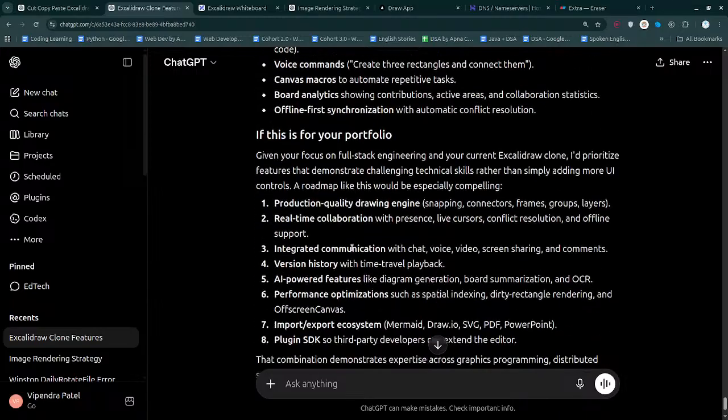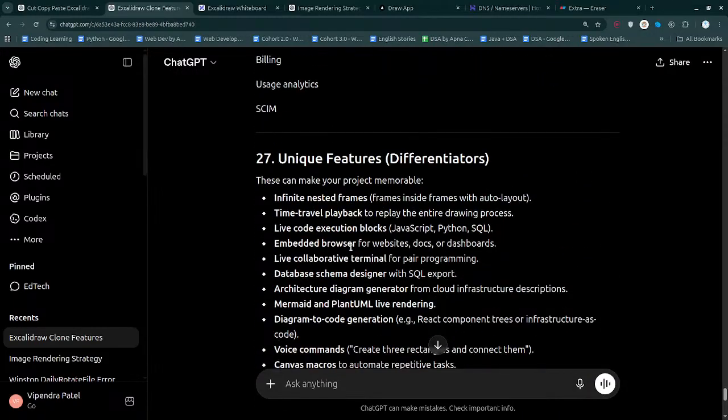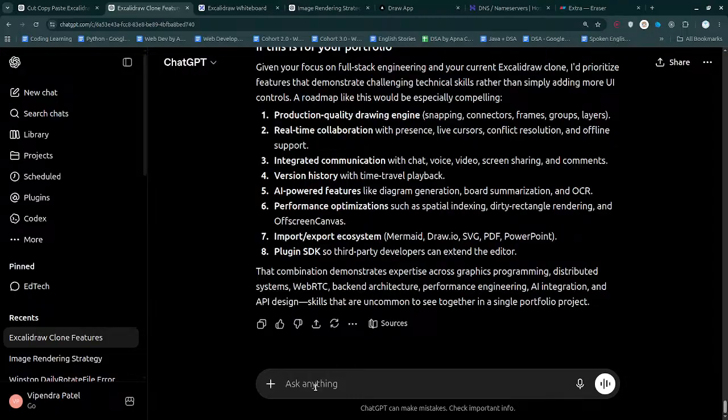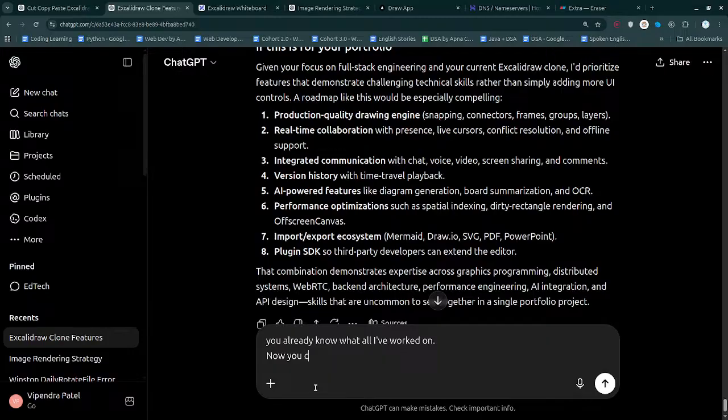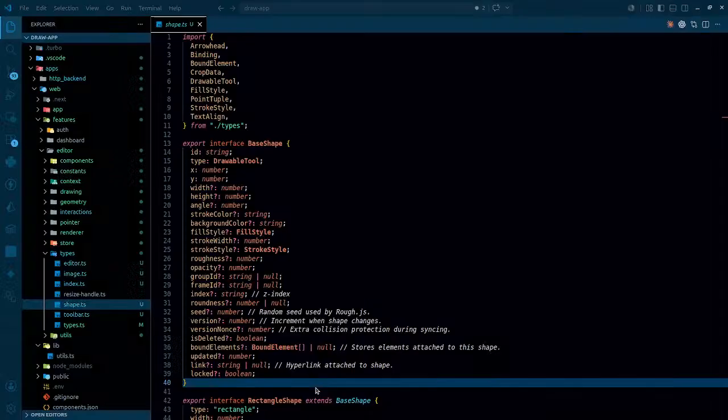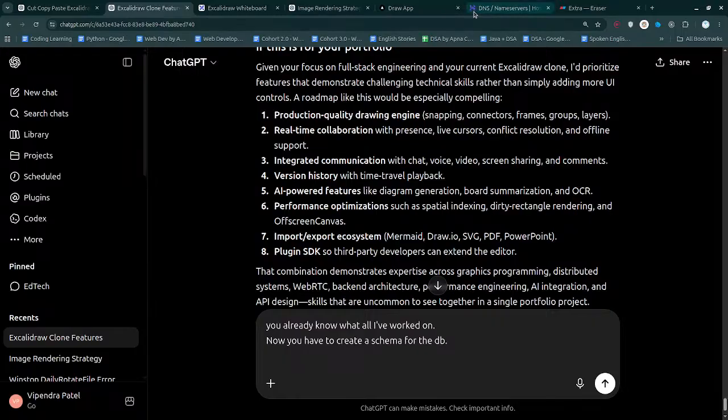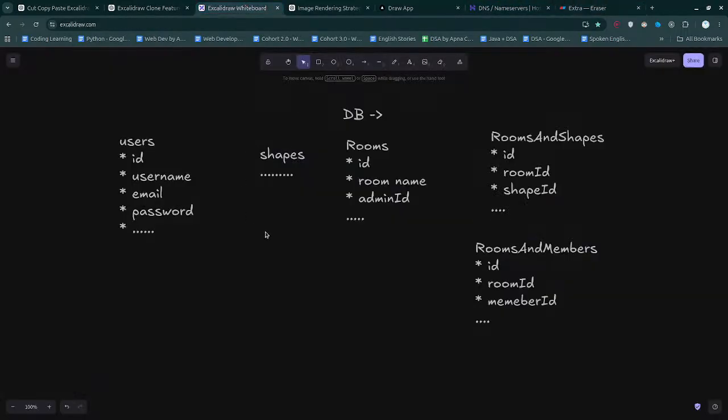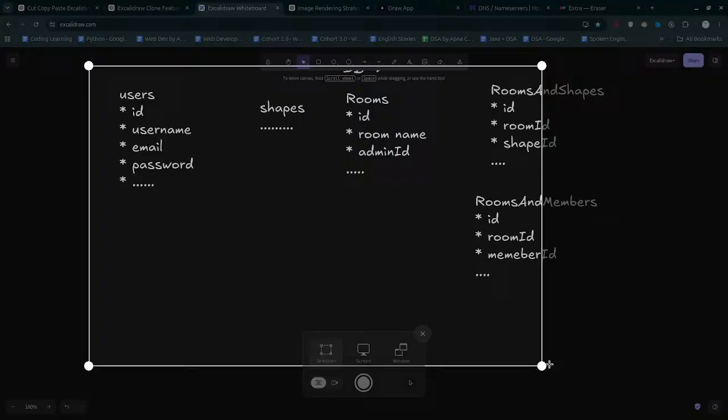Let's do one thing. Image features. You already know what all I worked on. Now you have to create a schema for the DB, and these things we are gonna have here.